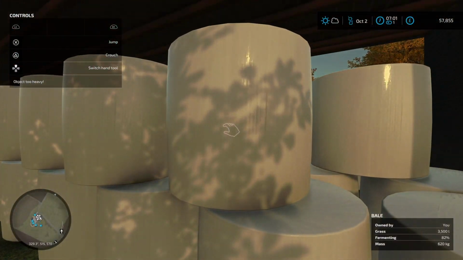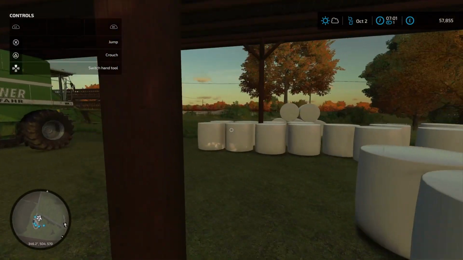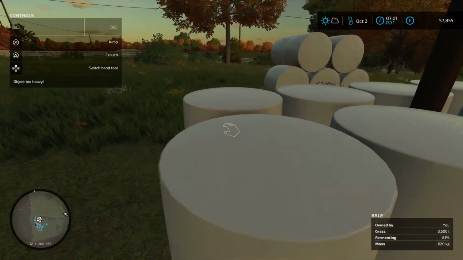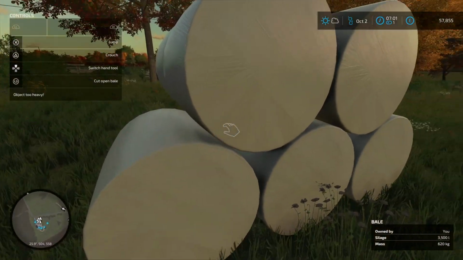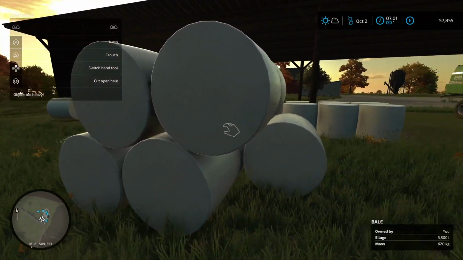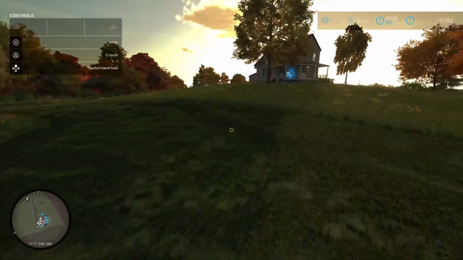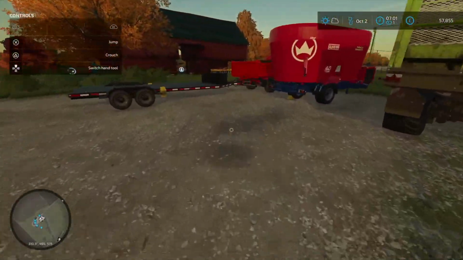While I'm over here, I'm just going to see how this is doing. 82%. Nice. Okay. How about these ones? 80, 82. Yep. These ones should be, yeah, these are silage. These were what was left over from field 38. So I could get those sold. That is an option.